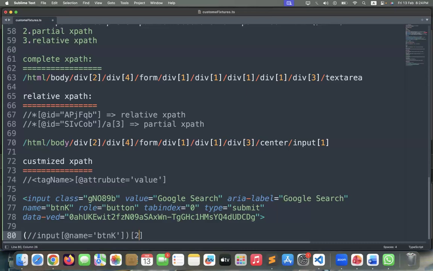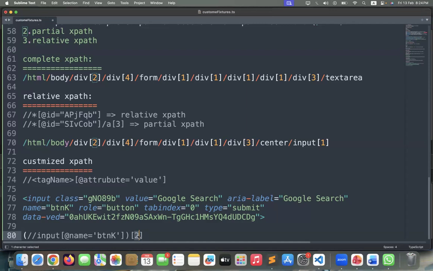Normally, since it is the second element, people give index number 1, like this. But what is XPath?